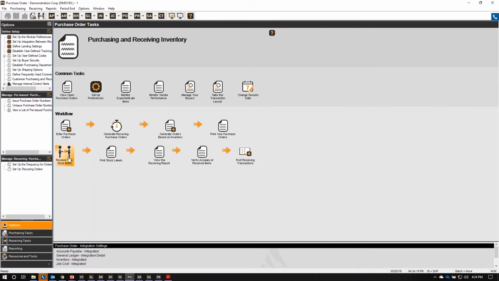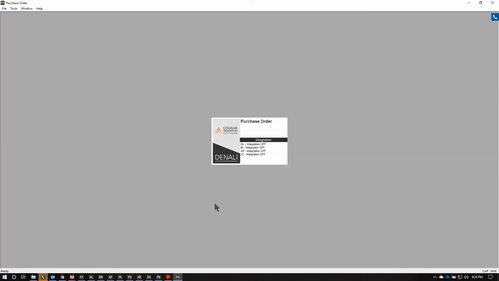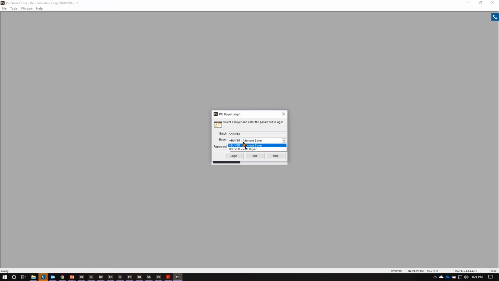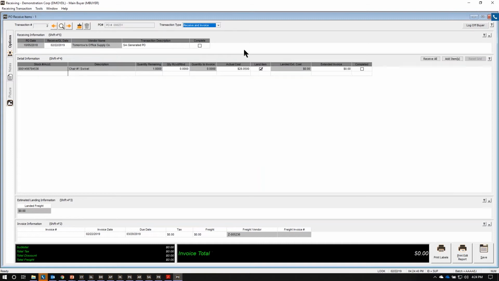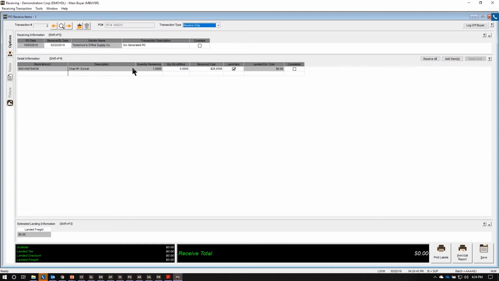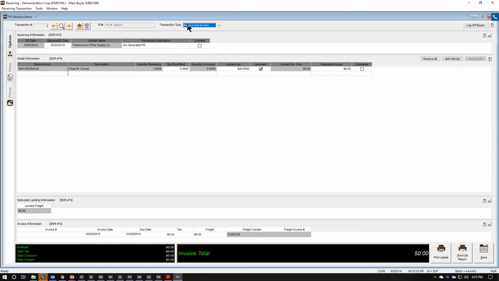Then when the stock items are received, you can enter a simple receiving transaction that will receive those stock items for you. That way you don't have to fill out the purchase order again or fill out the vendor invoice again. So your options for receiving: if you receive only, that will put these stock items into inventory, but it will not put in the vendor invoice to accounts payable. Then later on, when the invoice comes, you do the invoice option. However, if the invoice comes with the shipment, which probably happens most of the time, then you can do the receive and invoice option all at once.